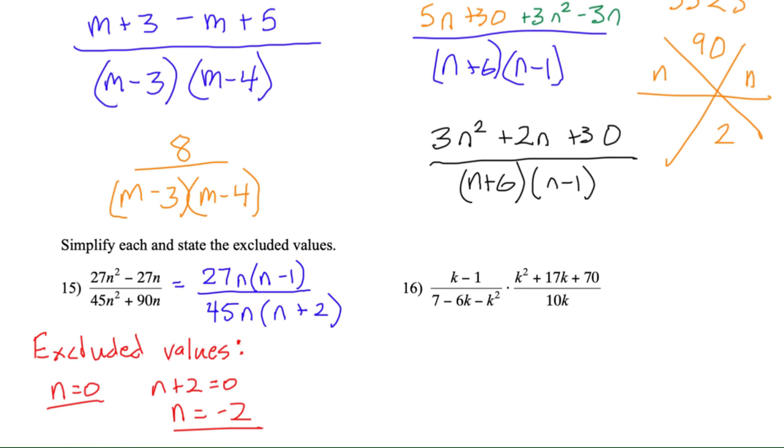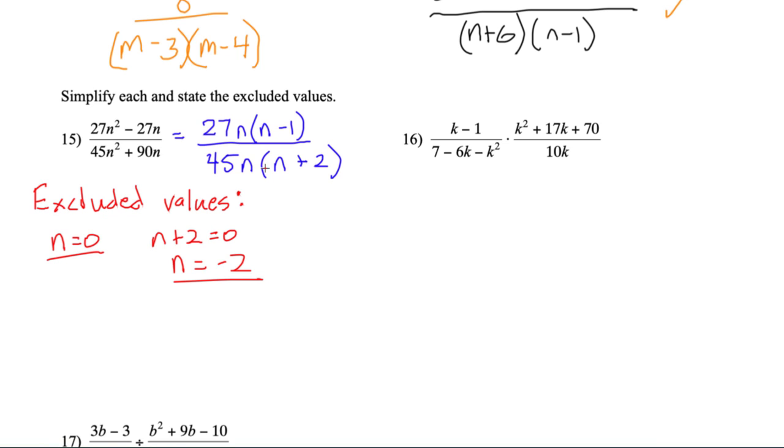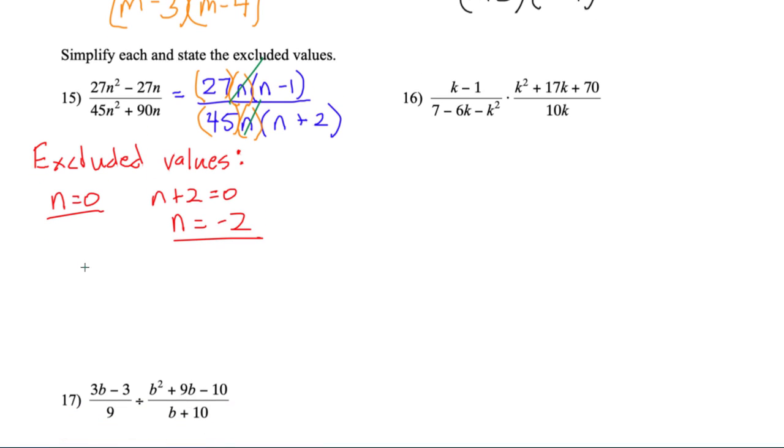All right, so we're back. And to do excluded values, yeah, those are done. Now we need to actually simplify this. Really what you have here is this 45 and this n. There are really three things on the top and the bottom, which is the reason I did n equals 0. Can I cross out any of those? N and minus 1 and plus 2. Those aren't the same, but I can cross out this n, and that's all I can do, which means my final answer here is 27 divided by 45, with n minus 1 on the top, n plus 2 on the bottom. That is as far as I can simplify. There's not much to do.